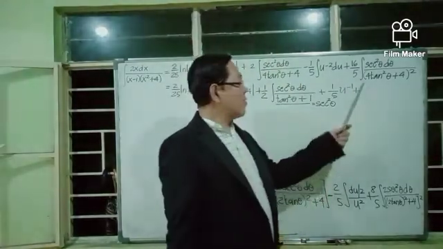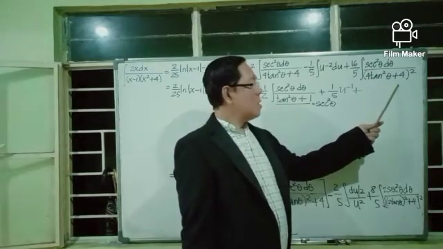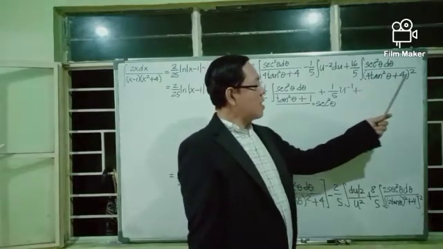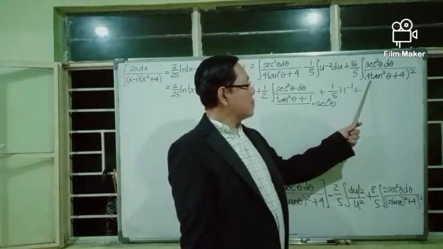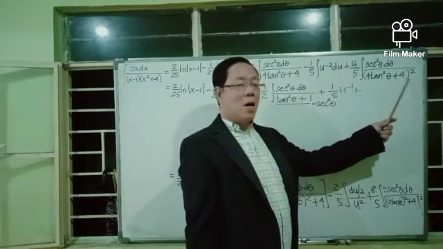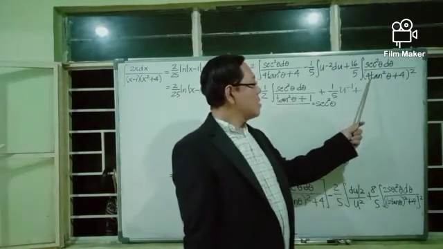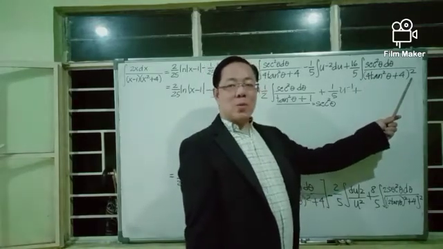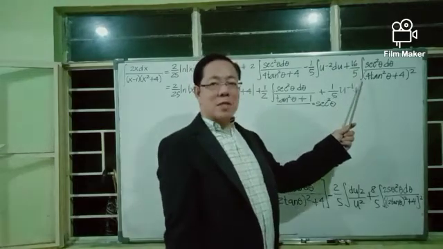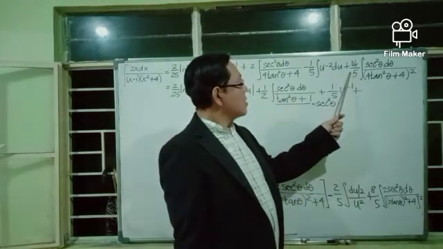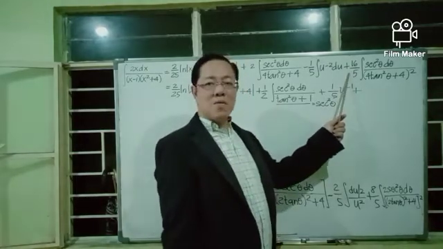In the last term, we factor out 4. You see 4 is raised to the power 2. This is equal to the square of 4 times tangent squared theta plus 1. So 4 is raised to the power 2, that's 16, and you have 16 in the numerator. 16 over 16 is 1. So the coefficient of the last term is simply 1 over 5.